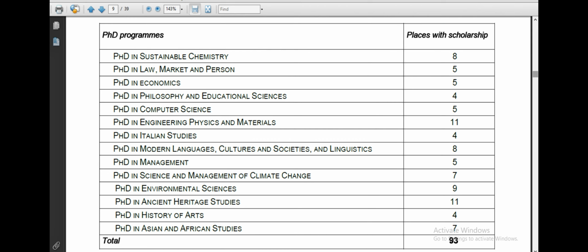Next step is to choose a research topic. Before applying, it's smart to go through the PhD call and identify your research interests. Some programs let you choose a research topic or supervisor in advance. Others may assign topics later. Either way, read the call carefully. In the call, you will find 93 different research positions. Choose the one which is more related and matched with your background.